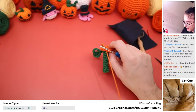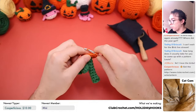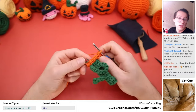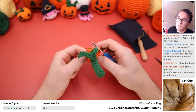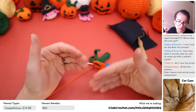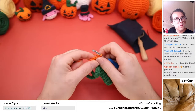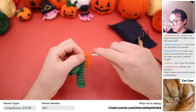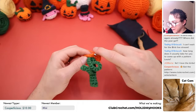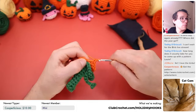How long does it usually take for me to come up with a pattern? It depends on the pattern. Sometimes I'm on fire and it's boom, bam, one time, takes me an hour, and I've come up with the pattern and it's already pretty good. But usually the process is I have to crochet the pattern first, and that's my prototype. And then I do rough drafts and test it out, make it a bunch. Then I work on the PDF. So usually it takes me about a couple of weeks between making it a bunch and testing it out a lot and making sure that everything is perfect before I do the video tutorial. Then the video tutorial takes a little bit of time.